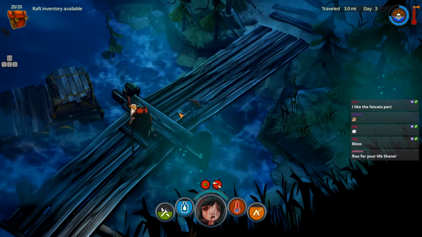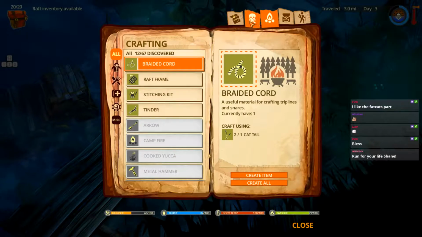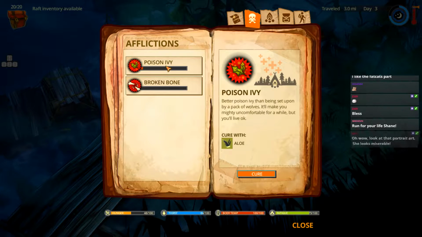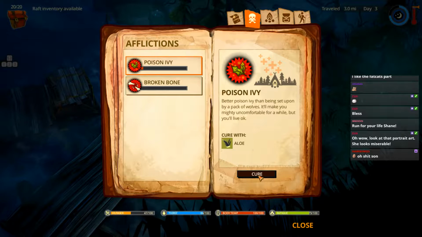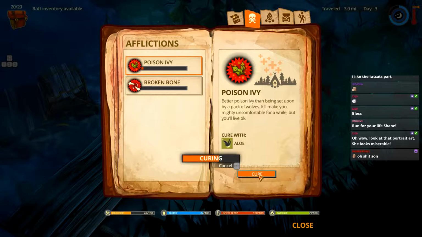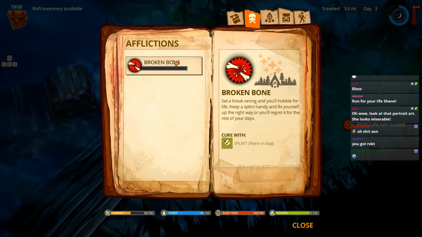Alright, let's see what we got here. So we've got poison ivy, which can be cured with aloe. That's good. We have aloe. So let's cure the poison ivy. Alright, cool.